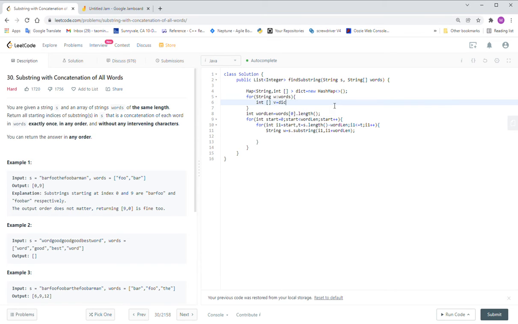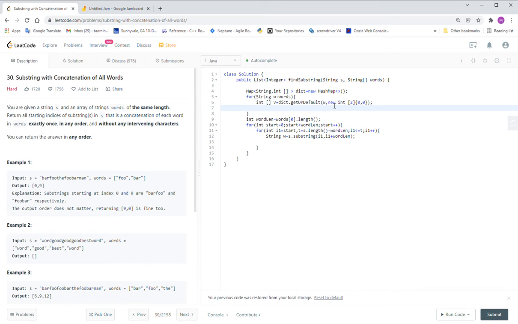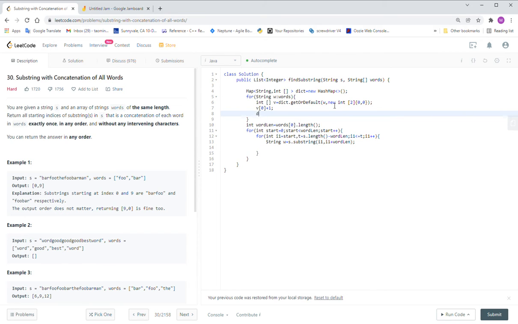So it will be dictionary dot getOrDefault, word and a new array of 0 and 0. And then the first element will tell us how many there are for this word.